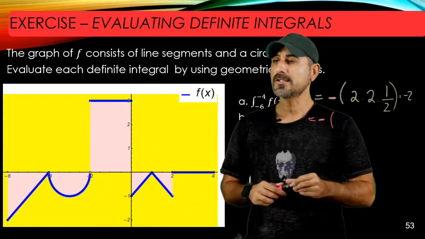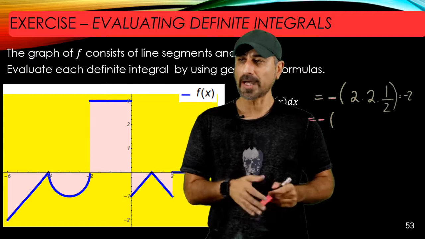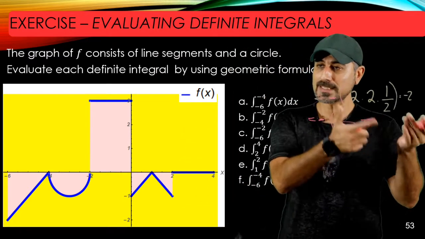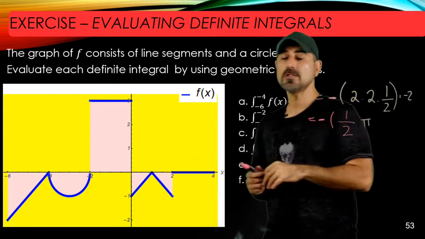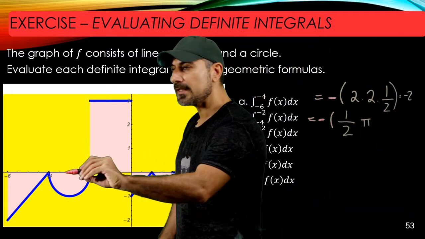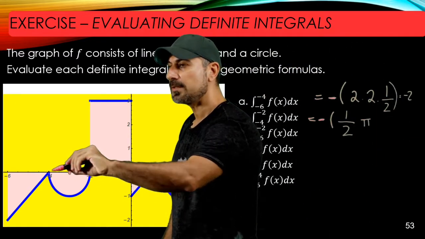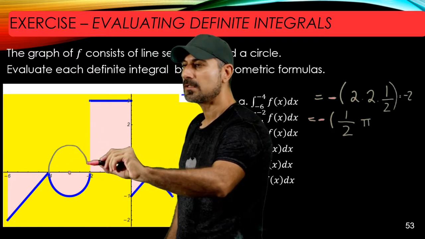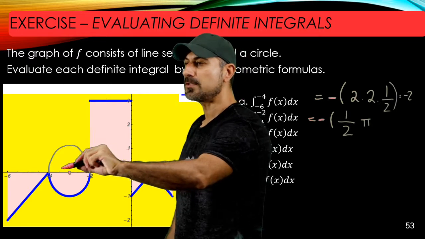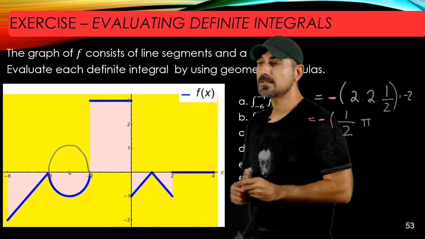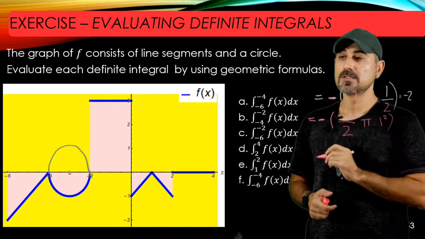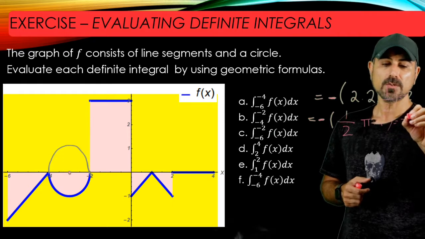Okay, we know the area of the circle, which is pi times r squared. So we're going to take half of that. So 1/2 times pi times r squared. All we need to know is the radius, because r is the radius of the circle. If you think that the center is located right here, because this is almost like a full circle here, then the radius is going to be what? From this point to here, or from this point to here, that's just 1. So the radius of the circle is just 1. Essentially this is 1/2 times pi times 1 squared, and with the negative sign, this is equal to -pi/2.